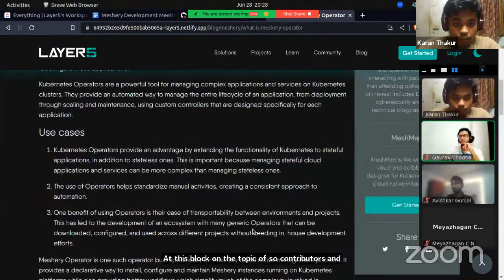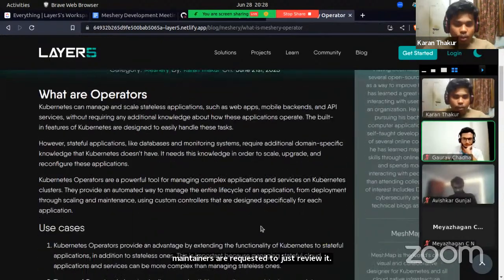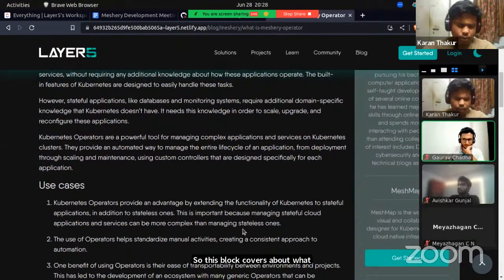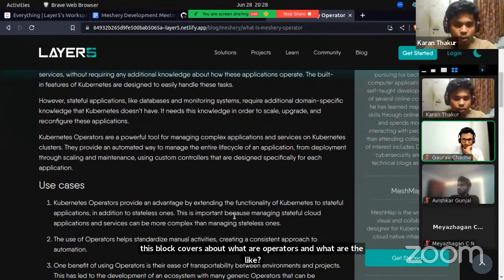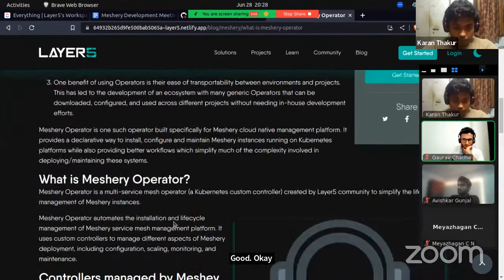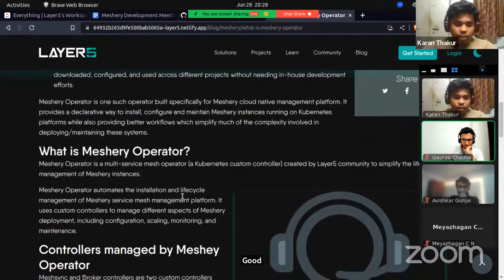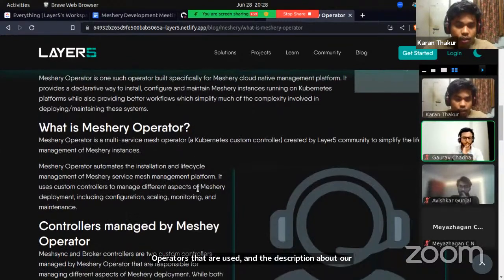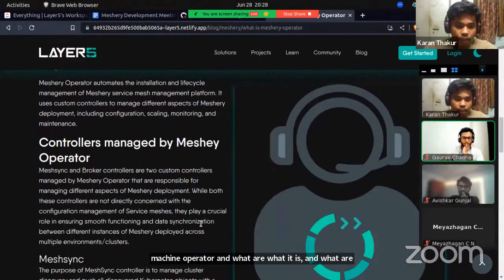This blog covers what operators are and the use cases in which operators are used, and a description of our Meshery operator, what it is, and the custom controllers that it manages.